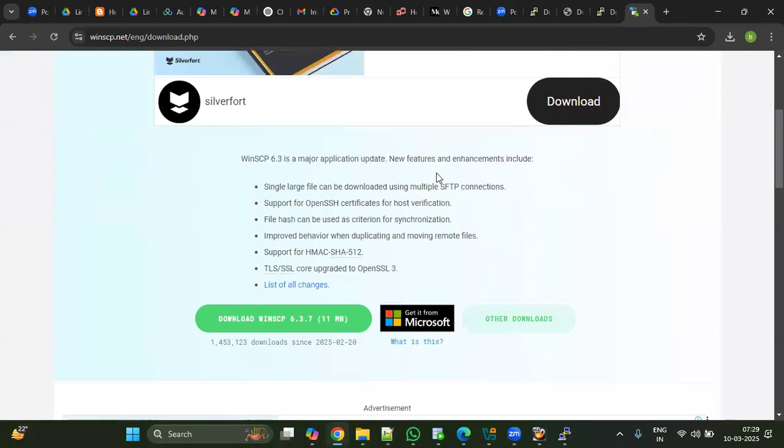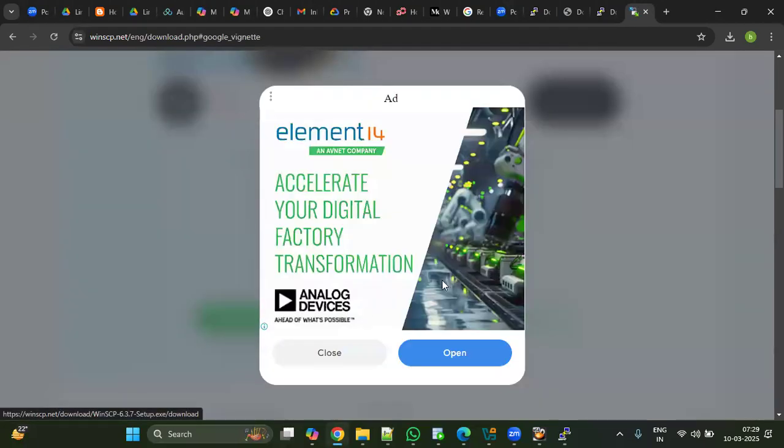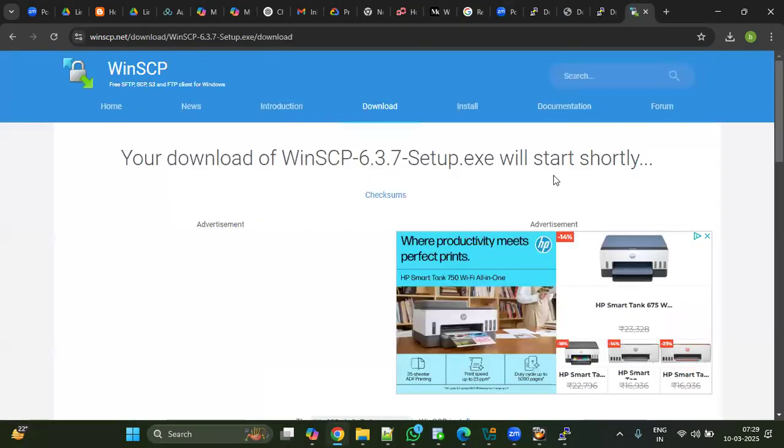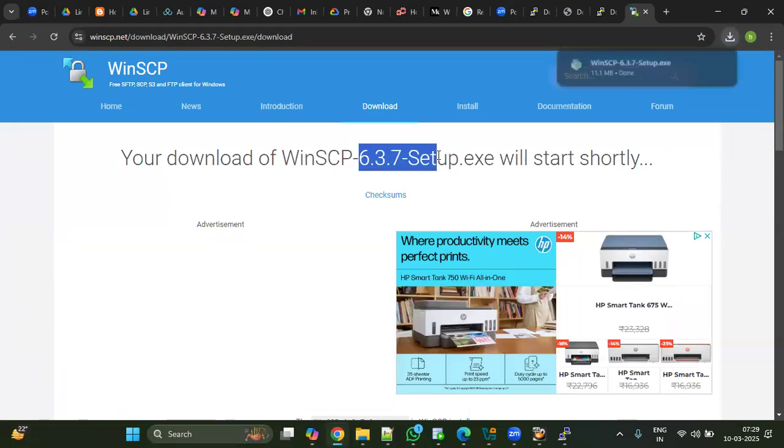WinSCP 6.3 download. What is the WinSCP version? 6.3.7. Click on here. It's going to download the WinSCP software. The 6.3.7 setup.exe will start shortly.